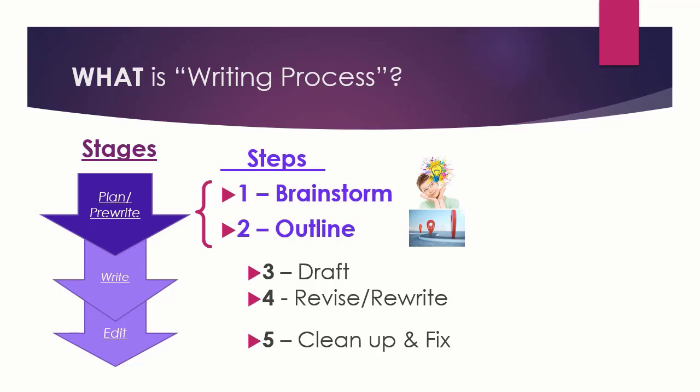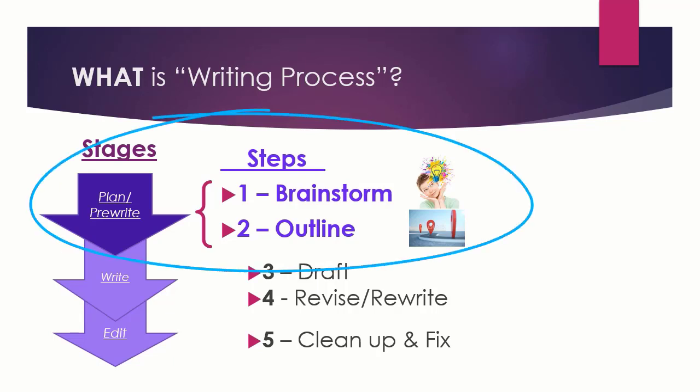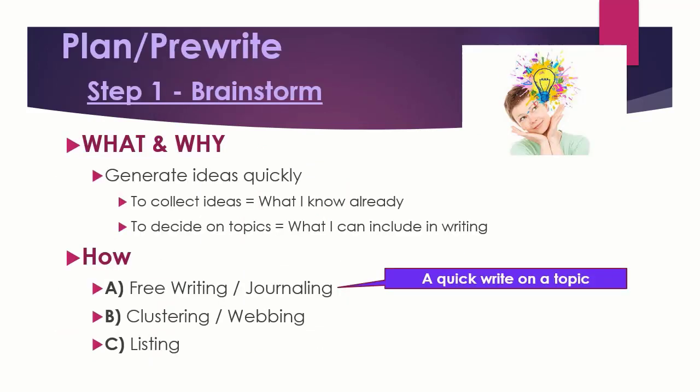Each stage completes with one or more steps, and in this video we will look more into the first stage to understand how we can plan for our writing. So what do we do for a planning or pre-writing stage? What's its purpose? The planning stage helps us collect ideas about a topic we're going to write about. In other words, we are quickly identifying what we know and what we can write about the topic at hand. We don't want to spend too much for this, and if a topic requires some serious research or study, it's probably not the topic you want to write about.